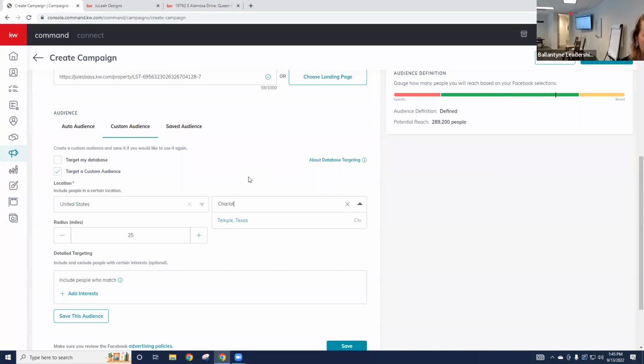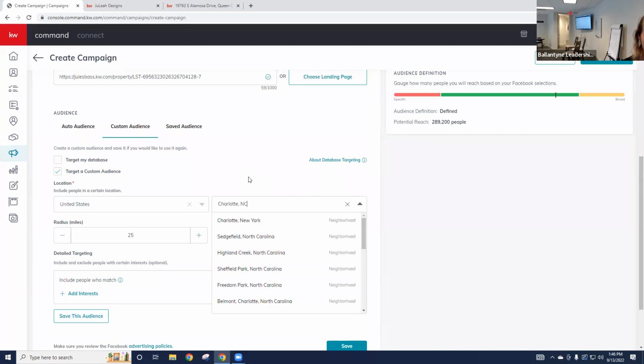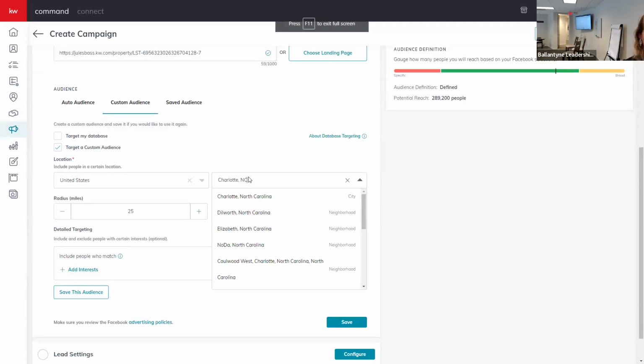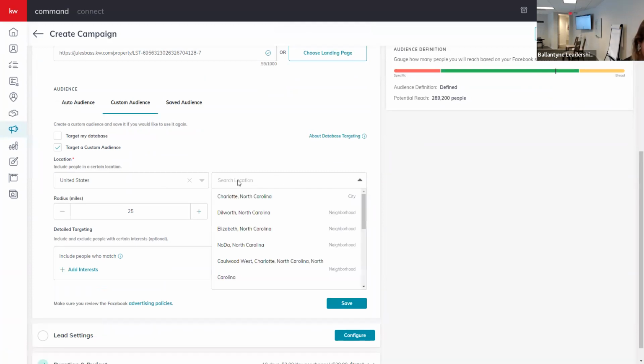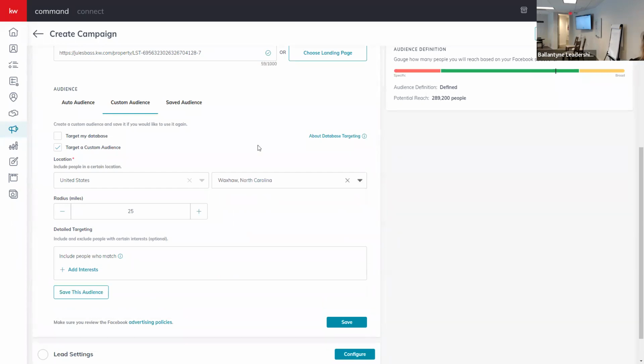But you can only do this by city, so you cannot do this by state. By neighborhood? Waxhaw should work. Let's find out. Oh, it looks like you can do it by neighborhood. Let's do Waxhaw. I am wrong. So neighborhood or city.